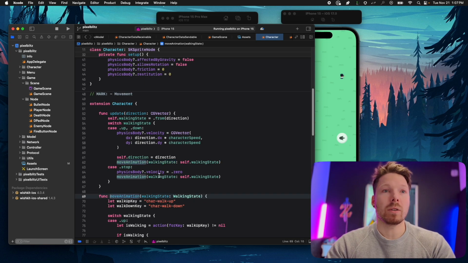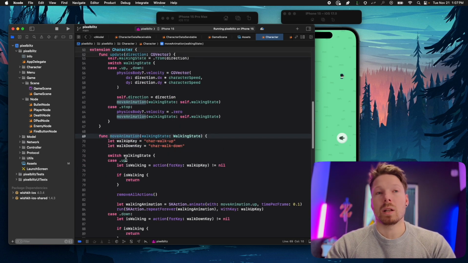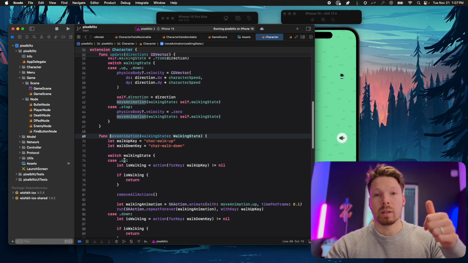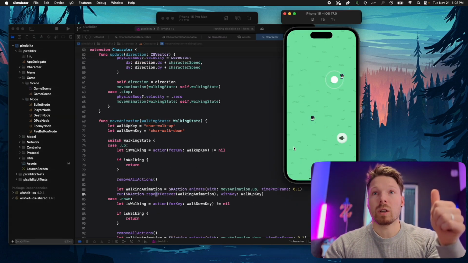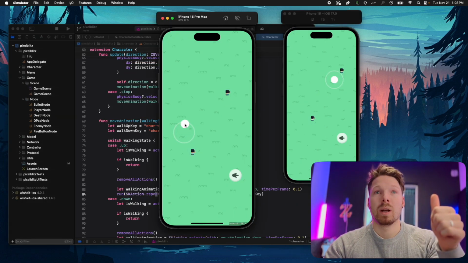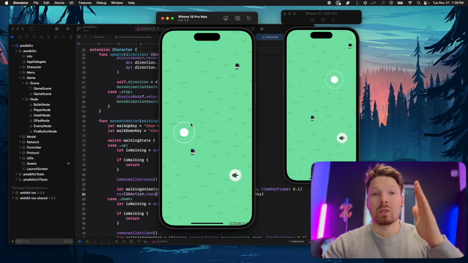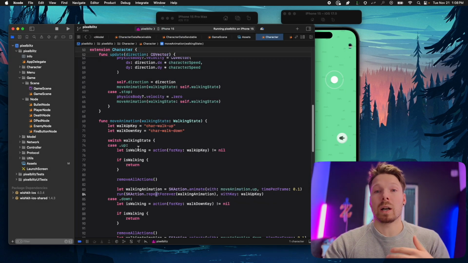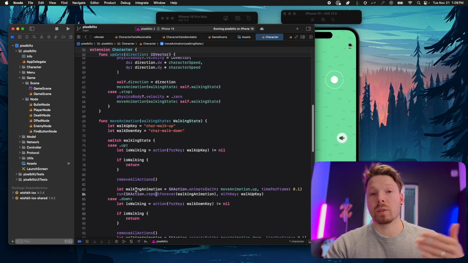If you go into move animation, you will see that, based on whether we're walking up, right? If I change a little bit, say I'm moving up and to the right, that's changing the direction, but I'm still walking up. So I don't want to run a new animation on top of the currently running animation.